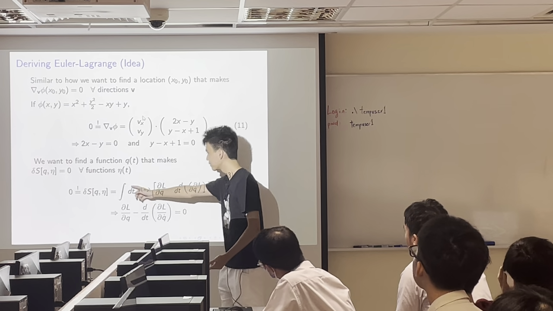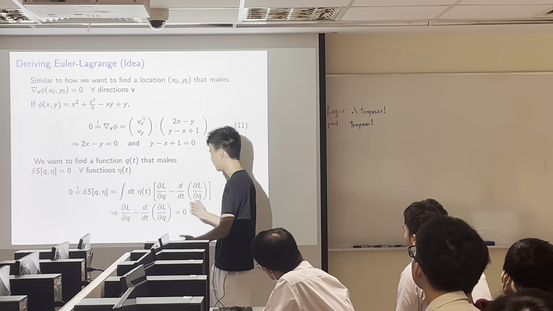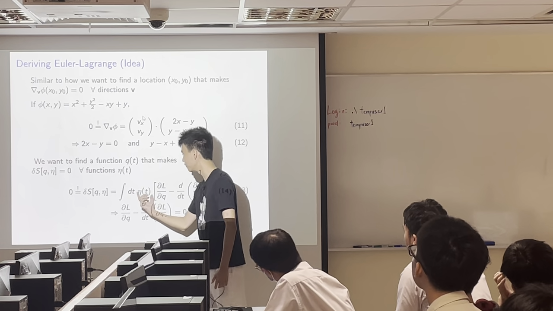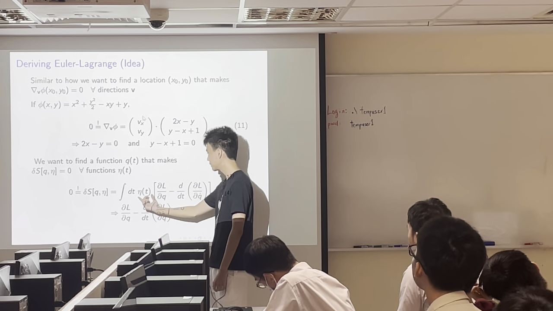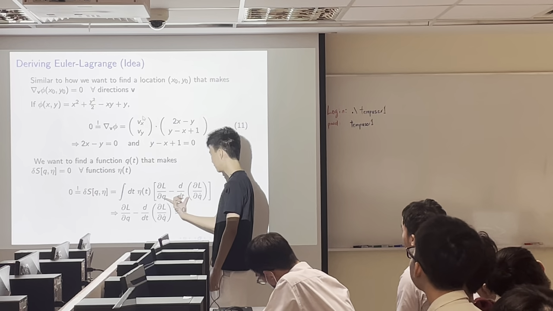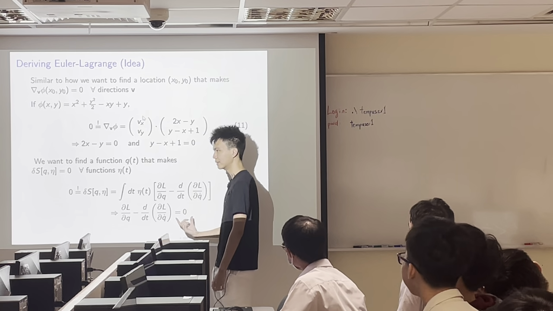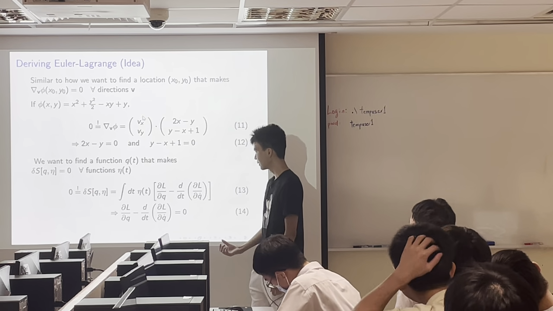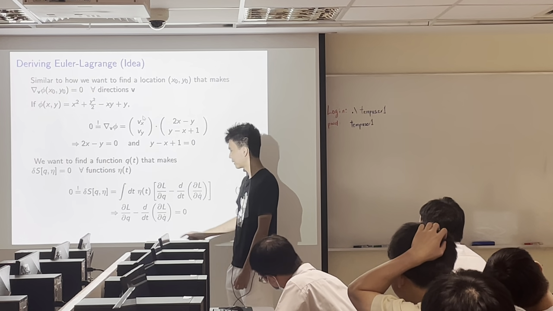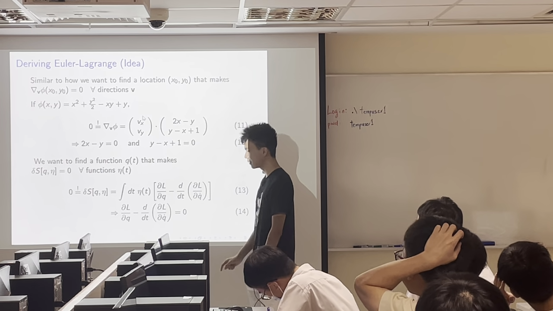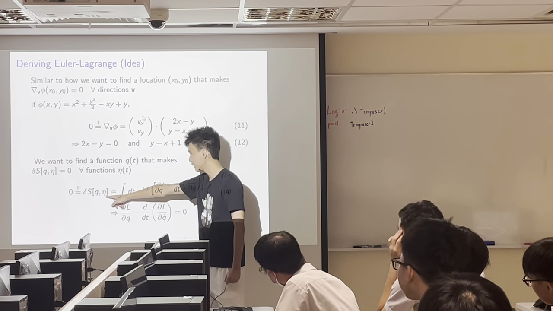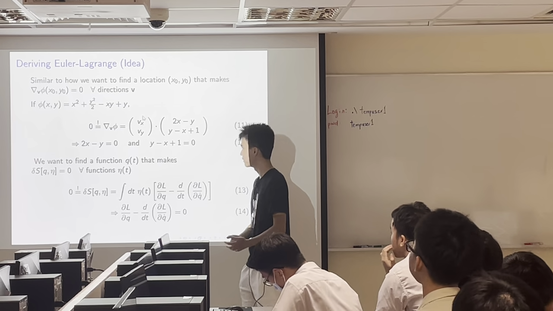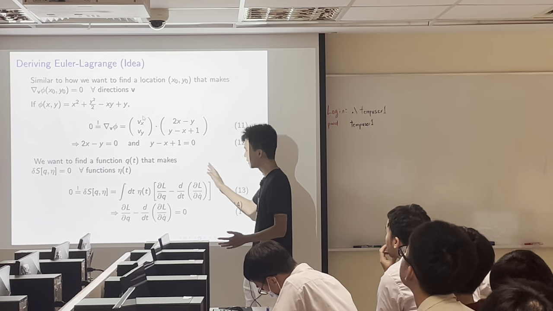So if I say that the integral dt of eta times this quantity must be 0 for all functions eta, the only way that could be true is if the thing inside the square bracket is a 0 function. And so that arrives at the Euler Lagrange equations. So all that remains to do is to figure out this step from this left hand side to this right hand side. And that's what we're going to cover now, with integration by parts and whatnot.